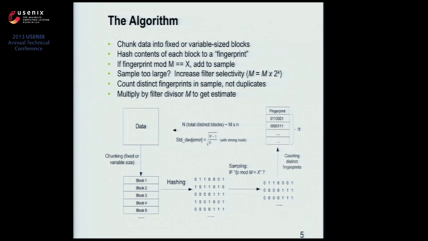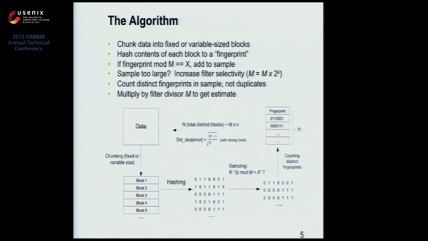And then what we do is, if the fingerprint mod m has a certain value, let's say x, a constant value, we add it to our sample. So we're looking at every block, but we're only adding the ones to our sample that pass this filter. The reason this works is if the fingerprint produces uniform random numbers, and we're only looking at the ones that have the value x. Let's let x be 0 for simplicity. The ones that are 0 mod m, then because of the uniform random nature of the hash output, we can expect that 1 over m of the distinct values are going into our sample.